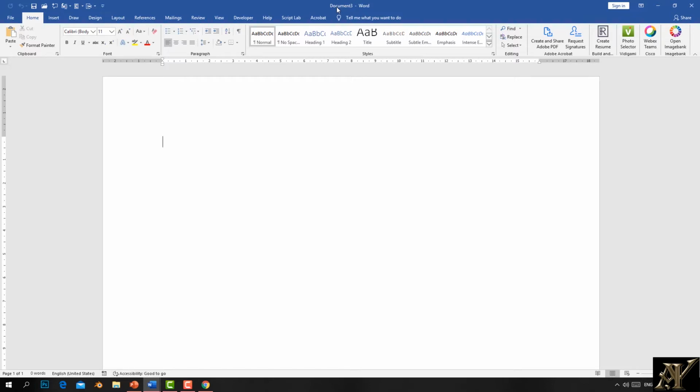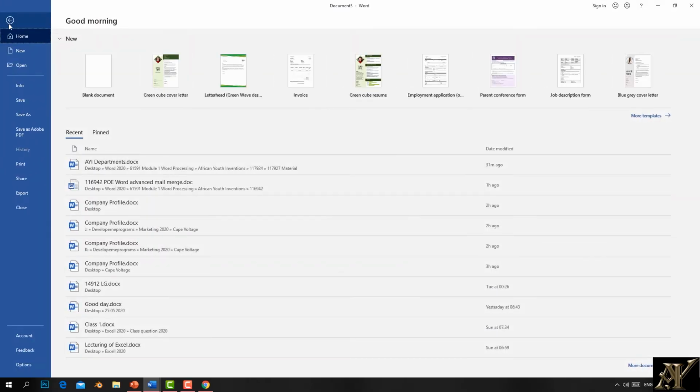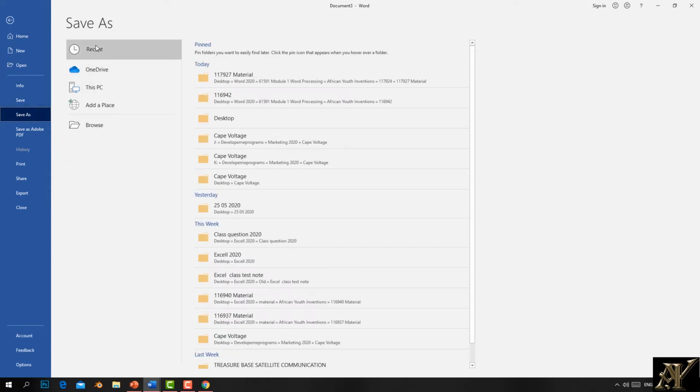Now in Microsoft Word, you are currently creating different types of documents. In order for you to avoid having this default name, you need to save your document and give it a name. So go to File and then come here, you will see Save. If you select Save, you will see the same options that you view when you want to open, as discussed.